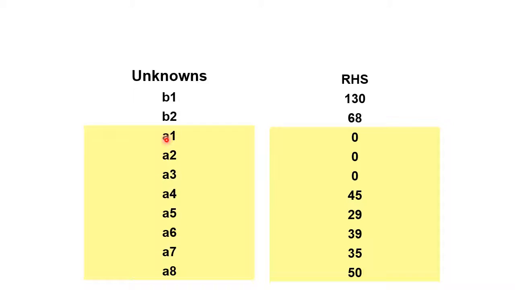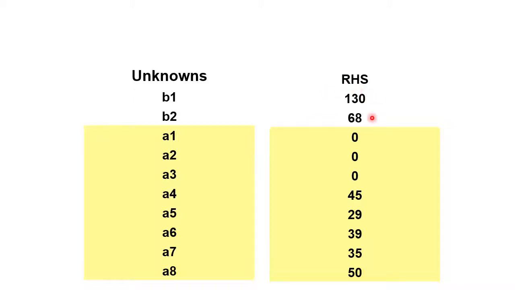And then we have our animals, animal 1 to animal 8. Remember, the first 3 animals did not have observations, but they do have equations. And then the rest, 1, 2, 3, 4, 5 animals had weights. And here you can see their weights on the right hand side. So we have a column vector here. At the bottom end, the first 3 animals did not have weights, so we have zeros there. And then the first animal, animal 4, weighed 45 kilos. The next one, 29, 39, 35, and 50. So this is the bottom end of the column vector.